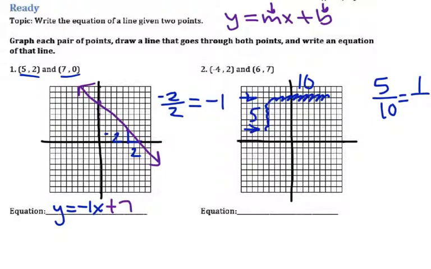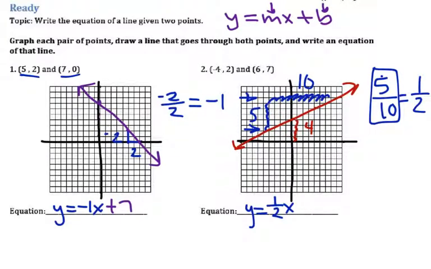We can simplify that to 1/2. So we've got y equals 1/2 x, and then we've got to figure out what our y-intercept is. Being that we simplified this, we'll be able to find some of those points in between. So I go up 1 to the right 2, up 1 to the right 2, and I can keep going, and you'll see that we match up. So, there's our graph, and then we go up 1, 2, 3, 4, so it's a positive 4 for our y-intercept. And there we go. So that's all we got to do.